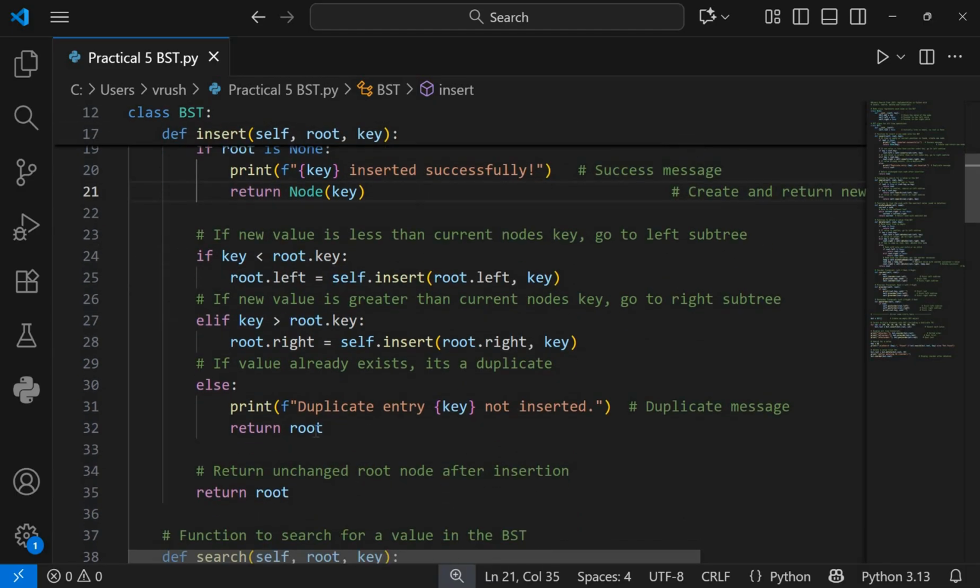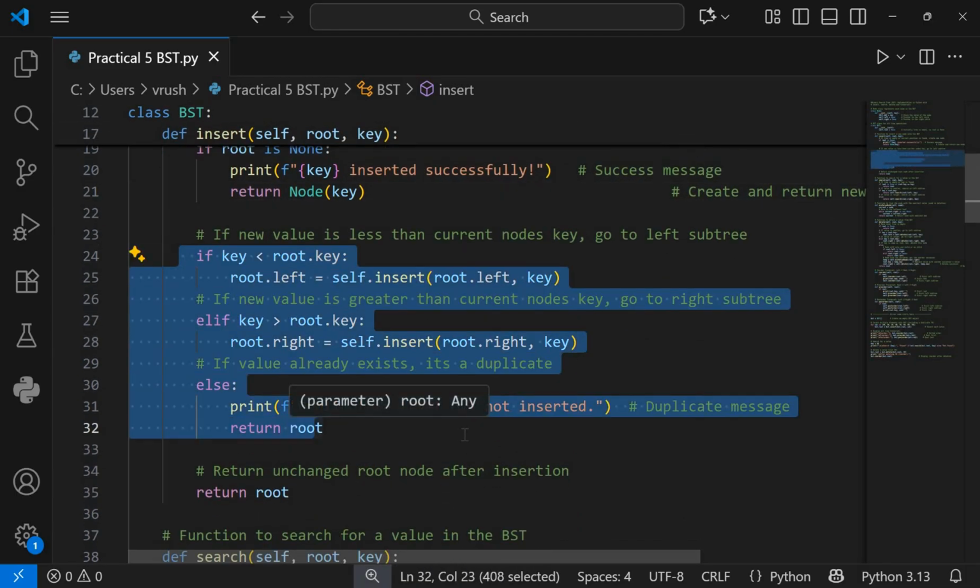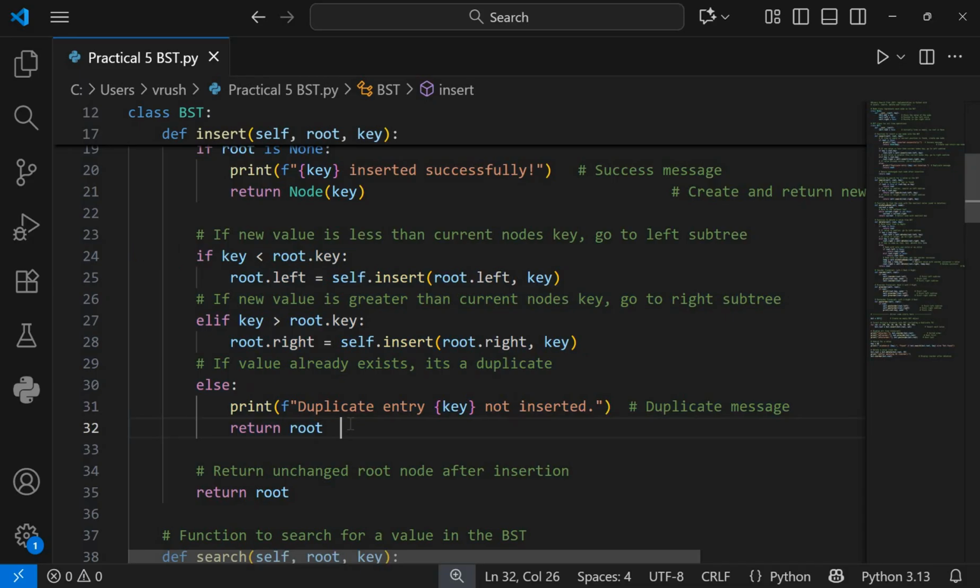Now see. This is an if, else if and else structure. The if structure indicates that if your node is less than the root node, put it on the left side. The else if structure indicates that if your node is greater than the root node, put it on the right side. And else indicates the duplicate entry. If in your code the value 70 is already present, you can't insert 70 more than one time. This is called a duplicate entry. So these three parts are there. Always understand the program as per the modules, as per the parts.